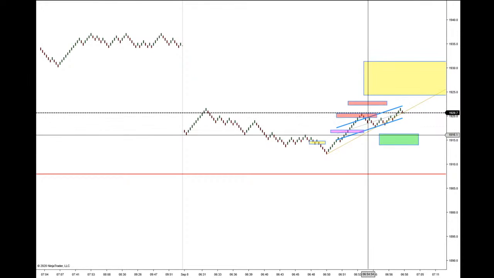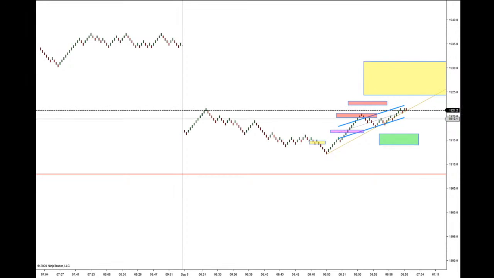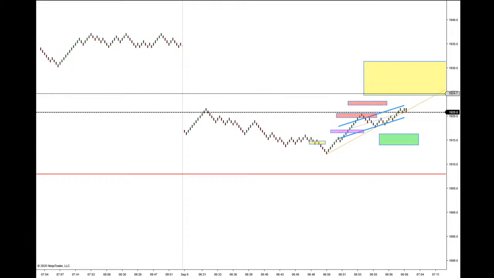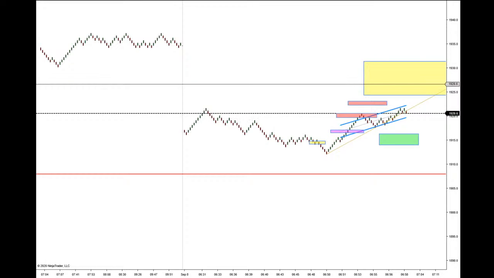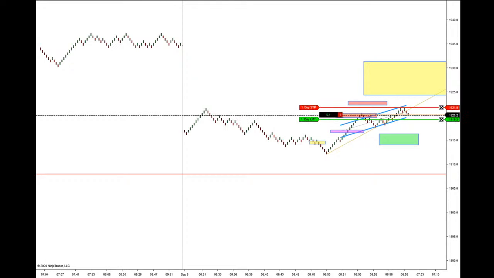I may take a short. We could see another. No, it's going up again. I don't care, I'm out. All right, we are at $210 positive. I may take a short here. I'm going short. 10 ticks.